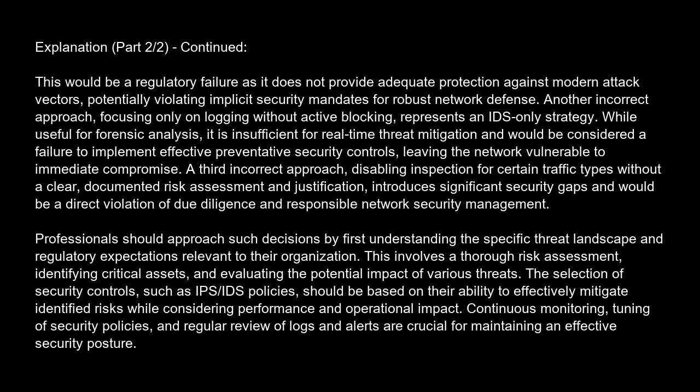Another incorrect approach, focusing only on logging without active blocking, represents an IDS-only strategy. While useful for forensic analysis, it is insufficient for real-time threat mitigation and would be considered a failure to implement effective preventative security controls, leaving the network vulnerable to immediate compromise. A third incorrect approach, disabling inspection for certain traffic types without a clear, documented risk assessment and justification, introduces significant security gaps and would be a direct violation of due diligence and responsible network security management.